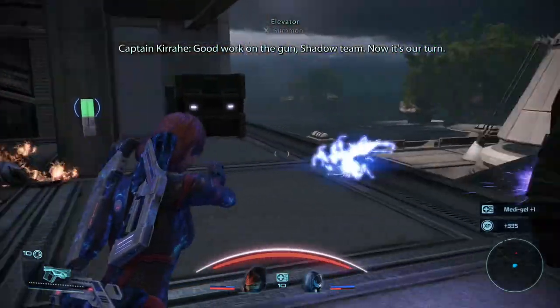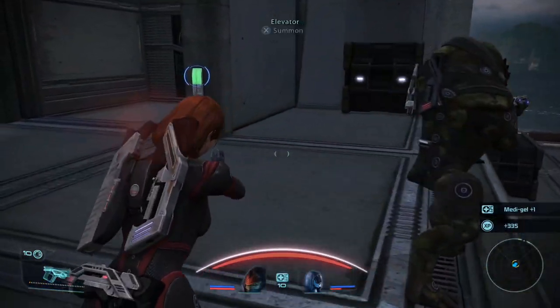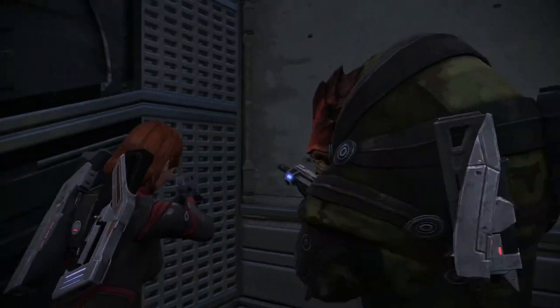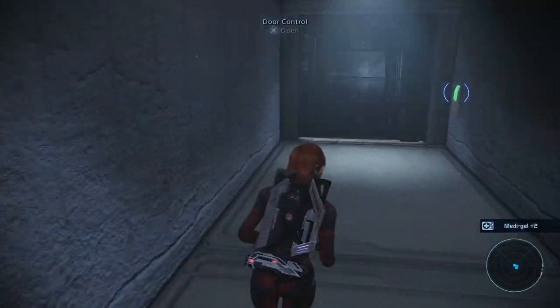Good work on the gun, Shadow Team. Nice job. Only one left. There we go. All down. Go ahead and use this elevator. And right in front of us, we have an aid station, which is actually going to be kind of useful because we did pop a couple medi-gels.